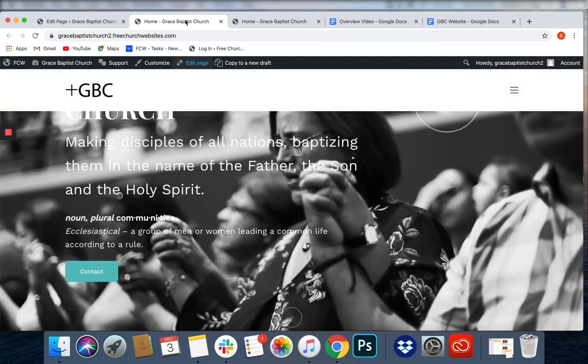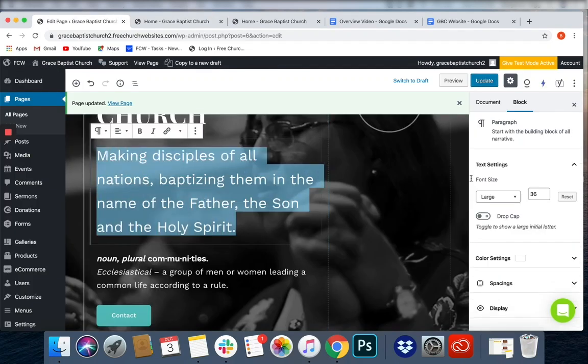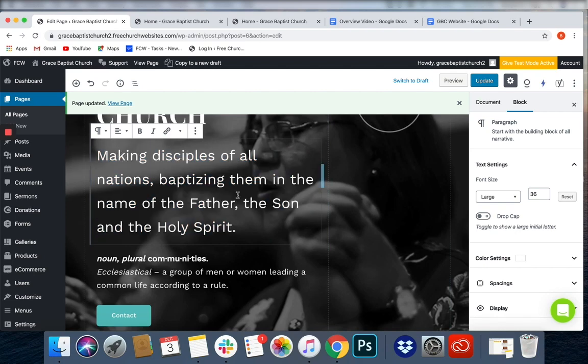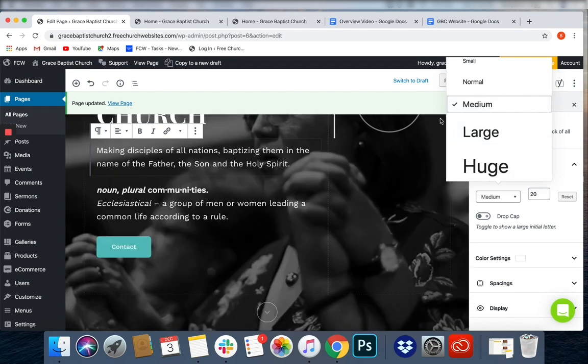Alright, I want that text to be a bit smaller, so I'm going to show you how to do that. Over here, we're going to click on this block and then come to the right hand side. You're going to see text settings. Right now it says large, so I want it to be medium type.